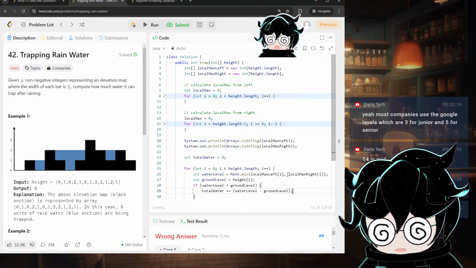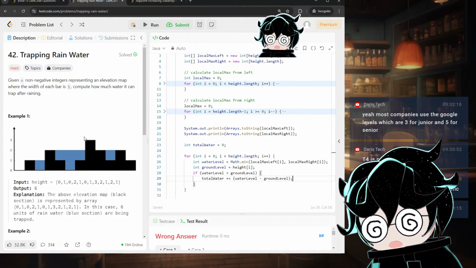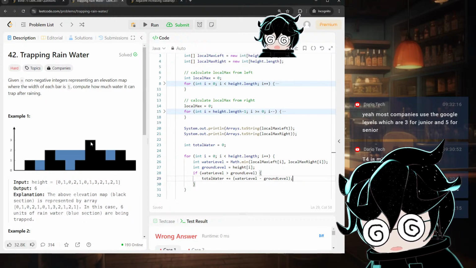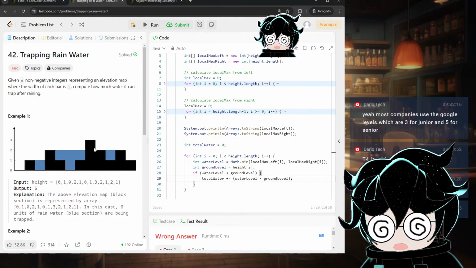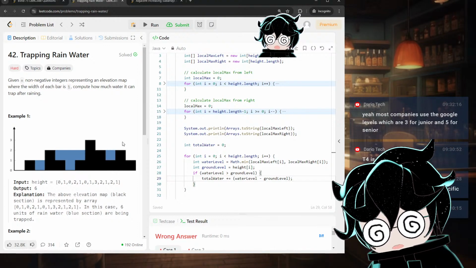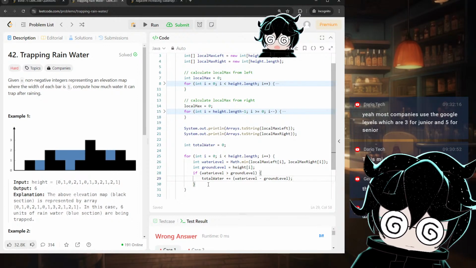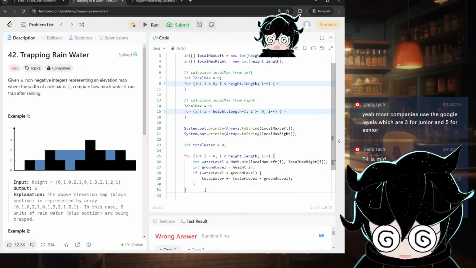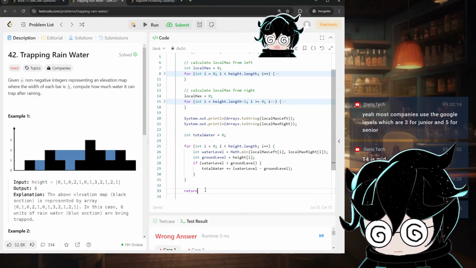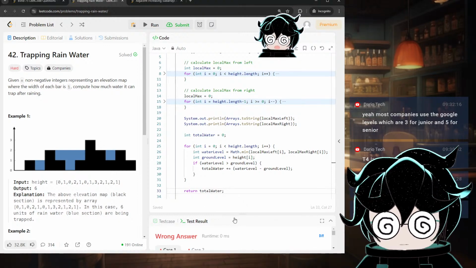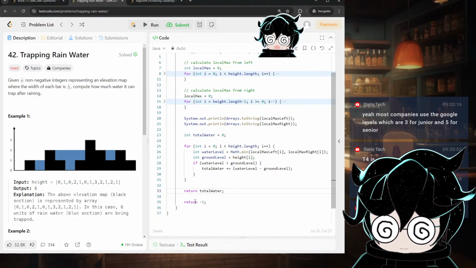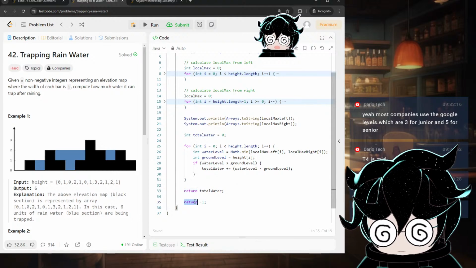Yeah, I'm doing this greater than check because if, say, we're here, we're 3, and then the max on the left is 2, max on the right is 2, then it doesn't make sense to subtract 2 from 3. Yeah. That should be it, I think. And then we return total water. Oh, extra return statement.